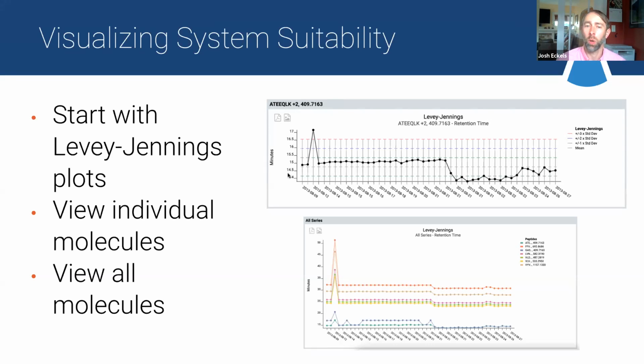We work equally well with either, and look at its performance over time. I'll talk more about the different metrics that we've got available to us, but start simple, just look at retention time. In an ideal world, this is a horizontal line, slope 0, and everything for a given molecule or peptide is completely consistent.